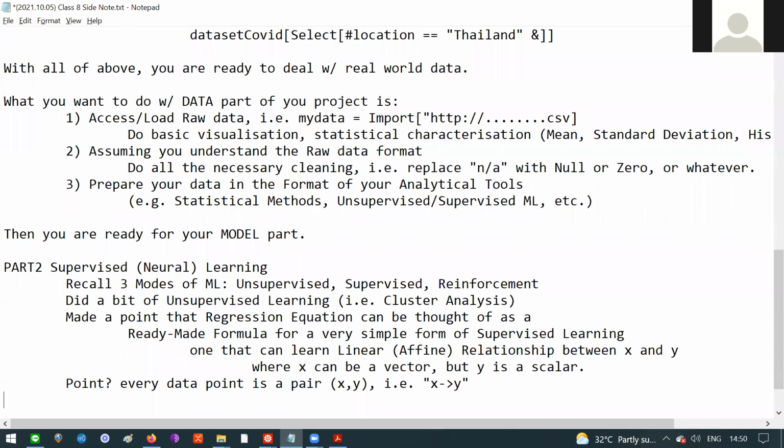And then you have a function f of x given some kind of parameter b, e.g. b0 plus b1 x1 plus b2 x2.